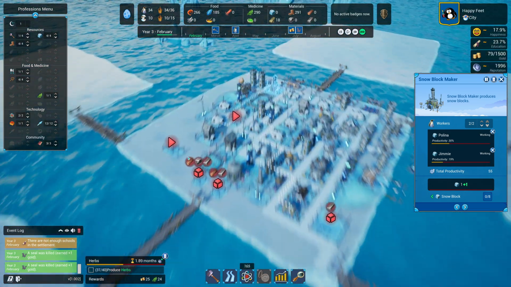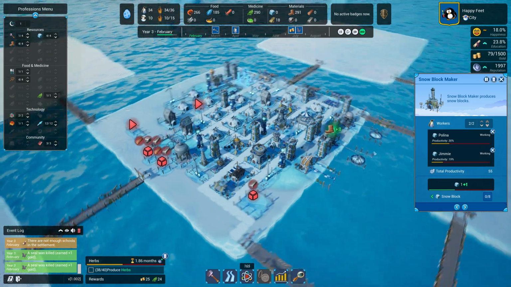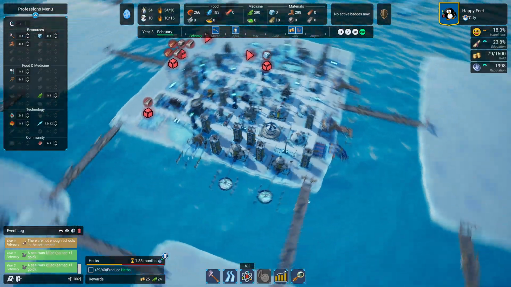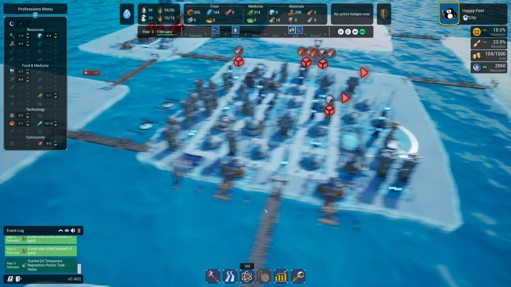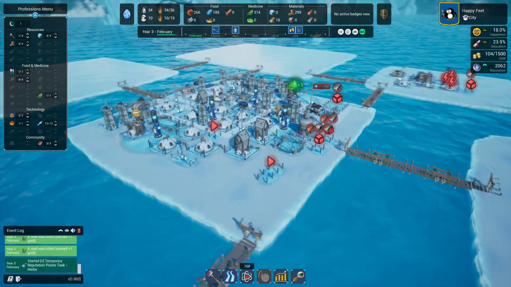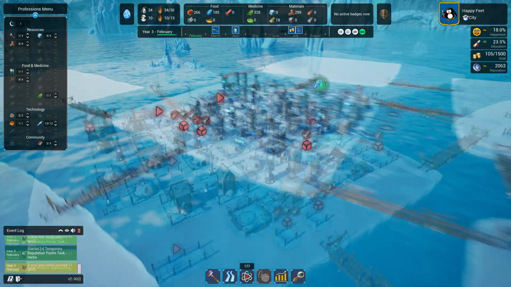That'll be helpful. So now we're doubling up the snow block makers. 4 snow blocks per cycle. Very good. All right. We barely got the herbs done in time. Nah, I think we had like 1.5 months left or something. It wasn't that close. But it's good. I'm happy with that.